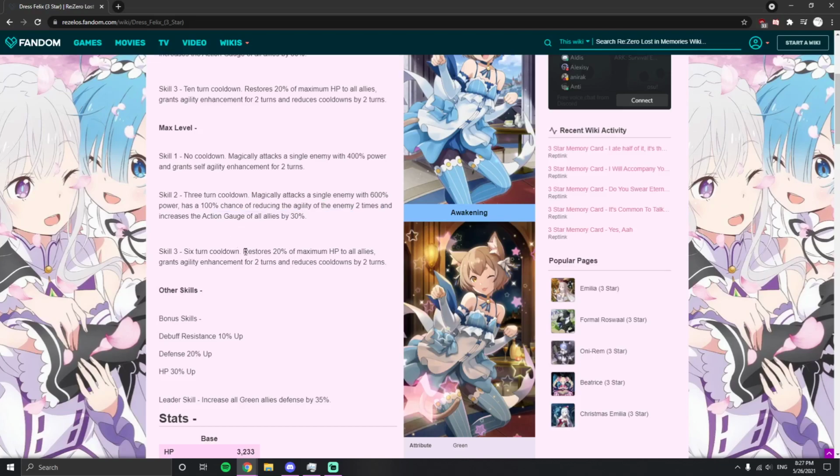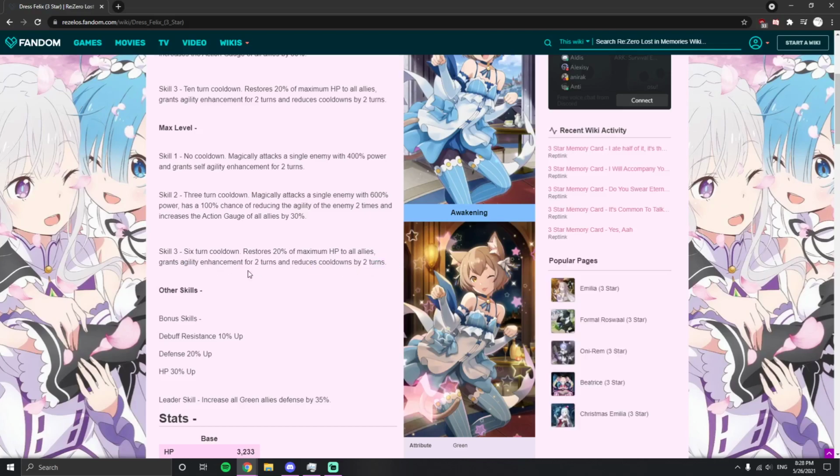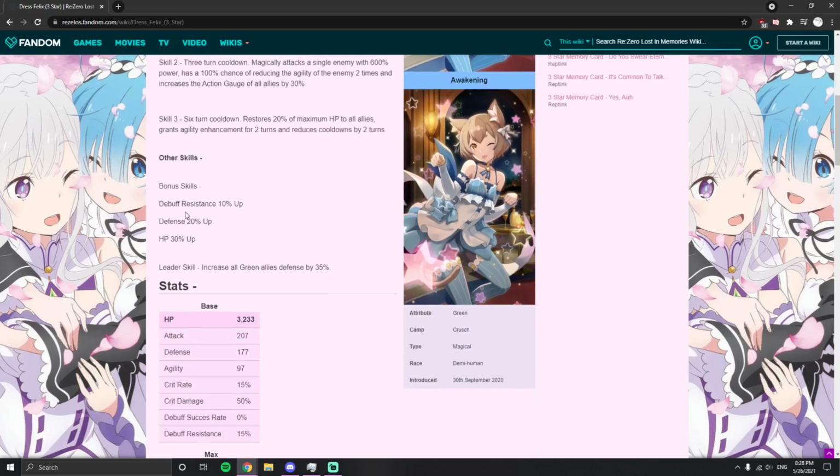Then we have skill 3, restores 20% of maximum HP to all allies, grants agility enhancements for 2 turns, and reduces cooldowns by 2 turns. So this isn't explicitly stated if it's all allies or not. I assume not. So this is pretty meh again. If it is all allies, it's pretty good. If not, then yeah. Blue Felix is probably the best Felix in the game regardless though.